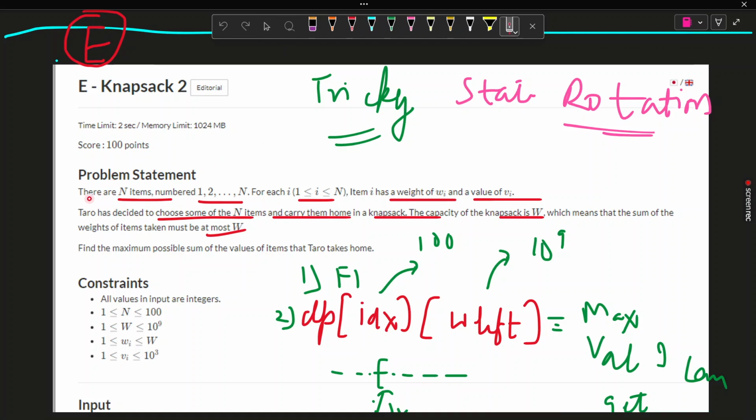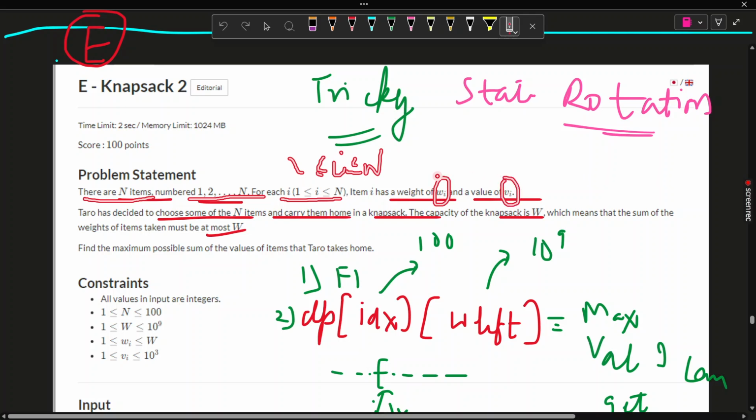In this problem, there are n items numbered from 1 to n, and each item i from 1 to n has some weight and some value.